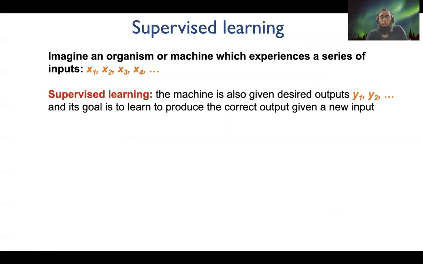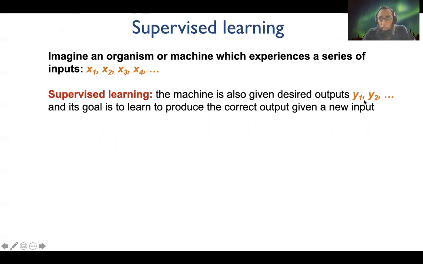So machine learning comes in various flavors. In one way, you are given certain inputs. Here we have labeled them as X1, X2, X3, X4. And in supervised learning, the learning algorithm is also provided information that this is the input and this is the associated label. This is an image and this has a cat.